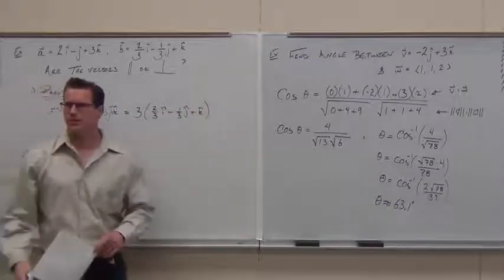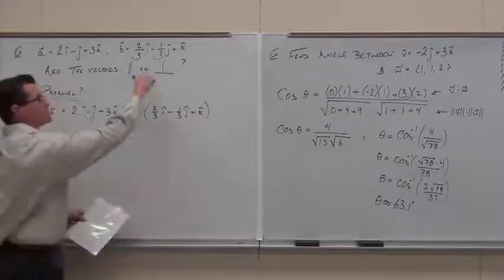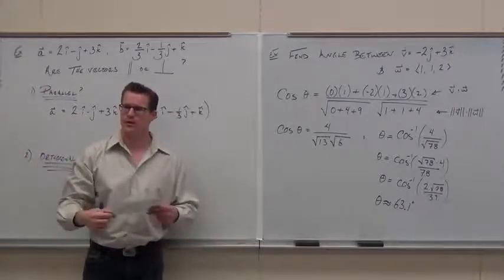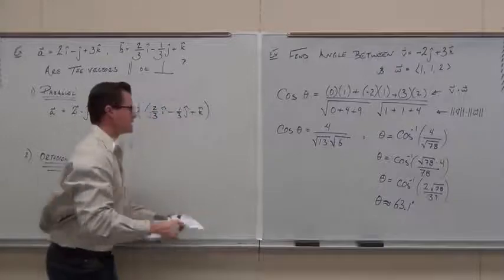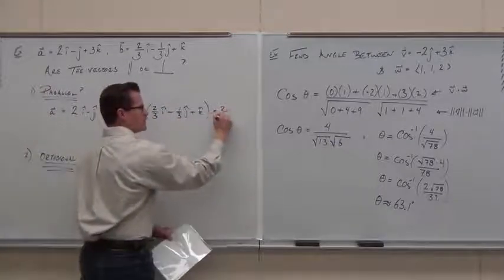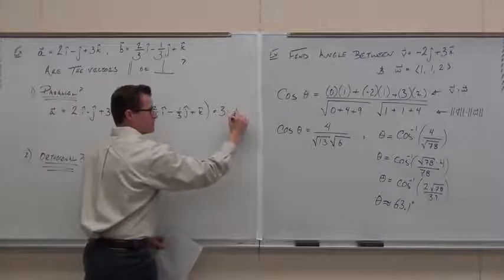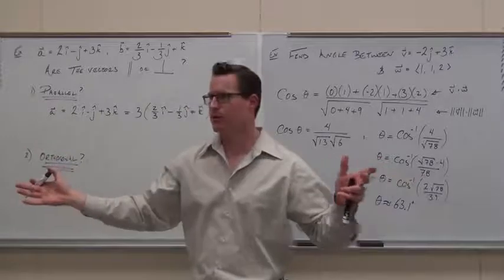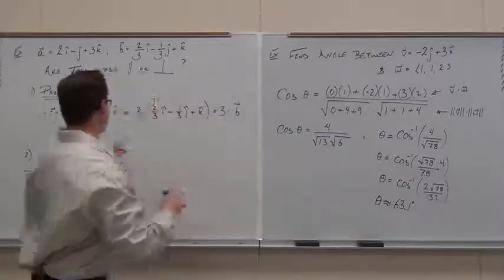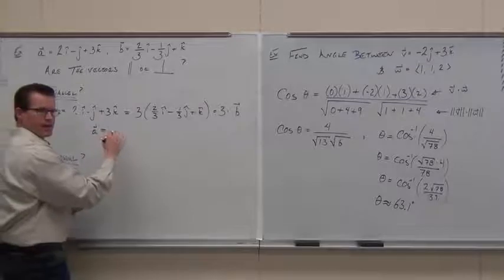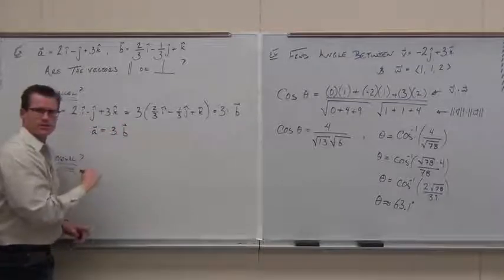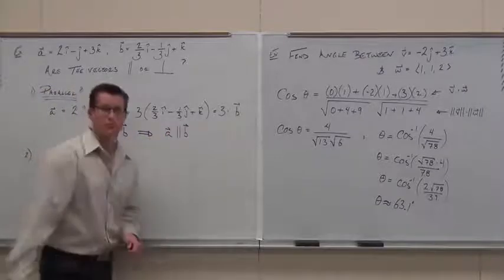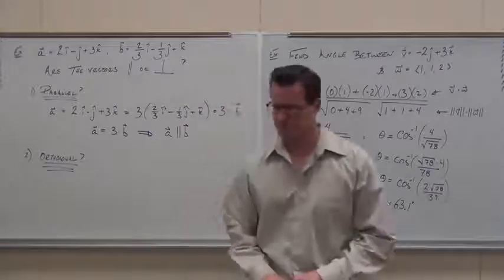Did you catch what I'm talking about? It's probably easier to start with this one and factor out the 1/3, but it's the same idea. If you can factor out a number from one vector and get a number, a scalar, times a different vector, that is how I want you to prove for all time that two vectors are parallel. This right here proves it. This says that A is a scalar times B, and therefore A is parallel to B, and that's the shorthand way that we write that.